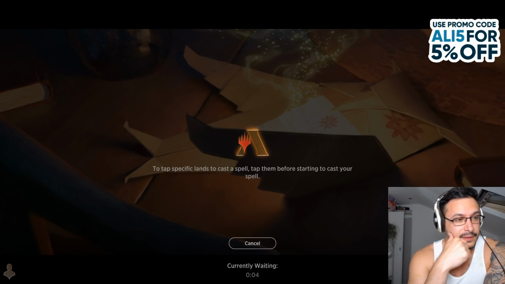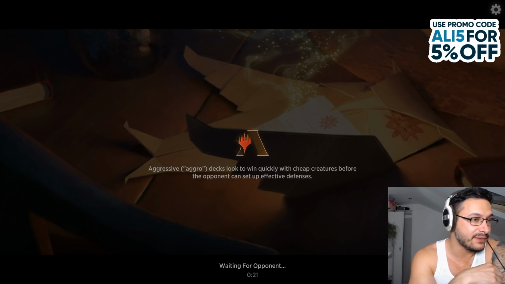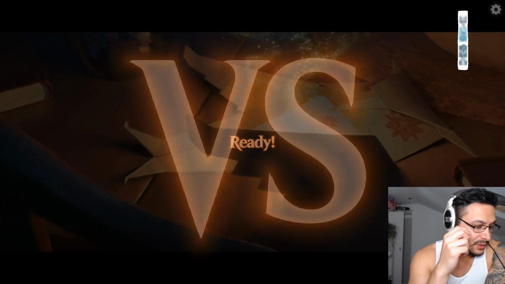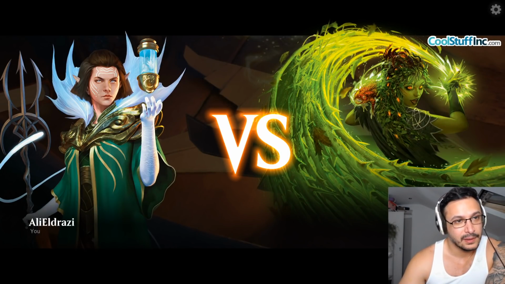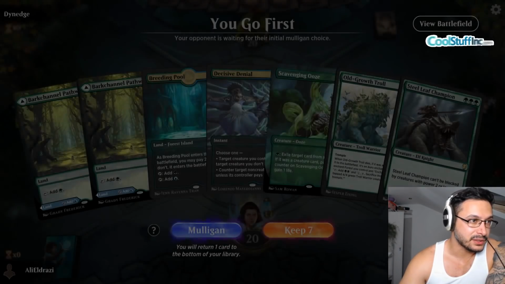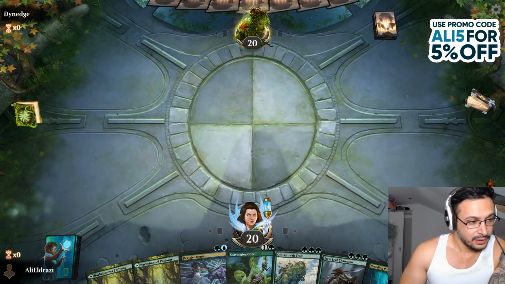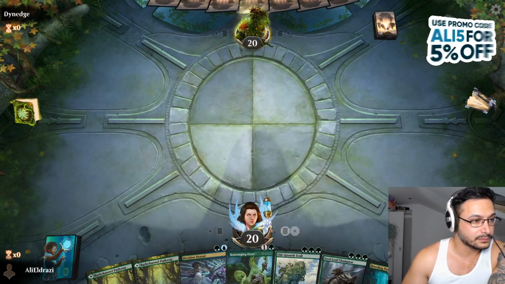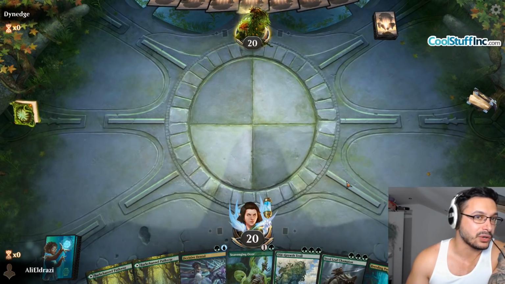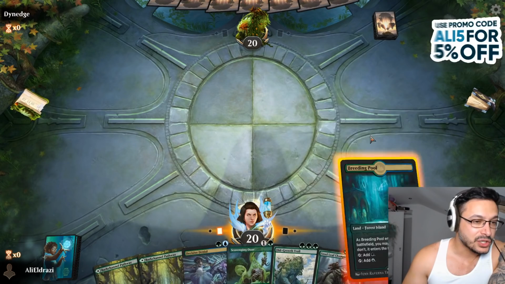And they said nay. Aggressive decks look to win quickly with cheap creatures before the opponent can set up effective defenses. Oh my god, is that what we're doing? Kind of. I think an aggro midrange deck, right? Not fully aggro. It's like one drop, two drop, three drop. We go one drop, three drop.